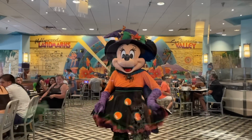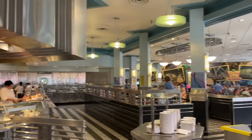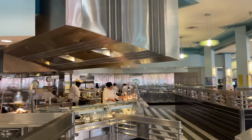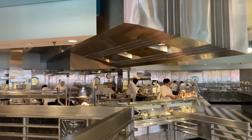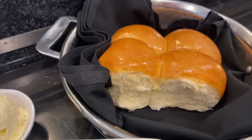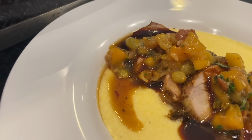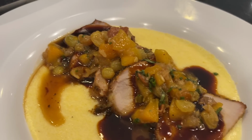And then you've got Halloween Dine, which is mid-August to early November. Last but not least, of course, you've got the holiday season's Holiday Dine, which usually runs from the beginning of November to early January, around January 5th. As far as food is concerned, expect buffet options like roasted mushroom farro risotto, beef stew with root vegetables, herb-crusted tenderloin steak, slow-roasted pork belly with guava glaze, or something even more accessible like corn dog nuggets.